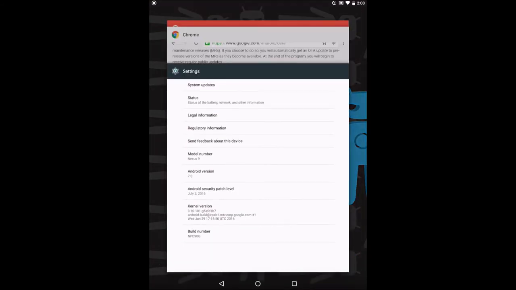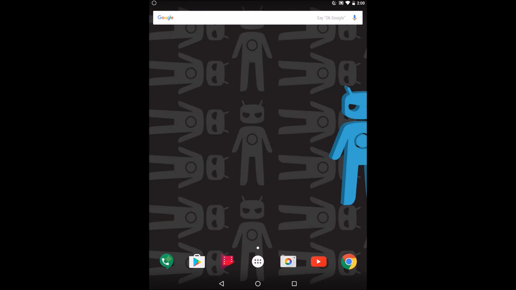Now, I don't really find myself using the multi-window unless I get a message from Google Hangouts from one of my friends while I'm playing a game. One of the features from Android 7.0 beta is if you get a message from Google Hangouts or your regular text message app, you could slide down from the notification bar, and you'll see a little gray bar where you could reply to that text message in the notification bar.